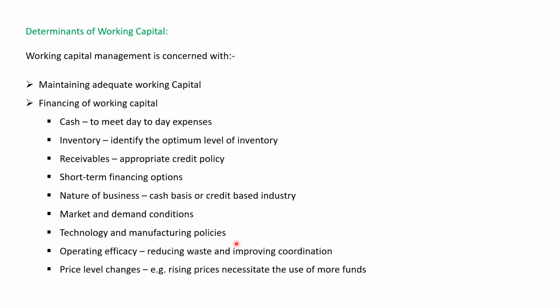And price level changes. Rising prices necessitate the use of more funds. If the prices are increasing, then I have to invest more, because my raw material cost will also increase, my labor cost will also increase, so everything will increase. So then my investment in working capital will also increase. All these are the ways through which we get working capital into the business.